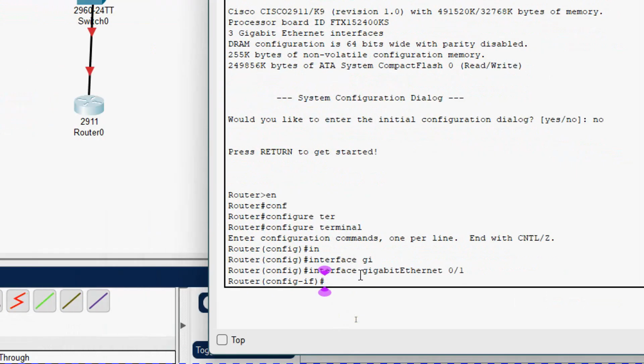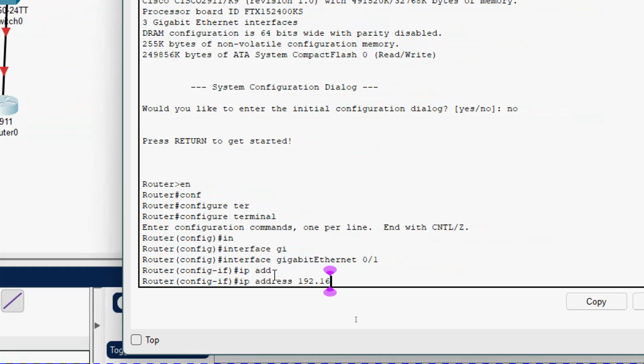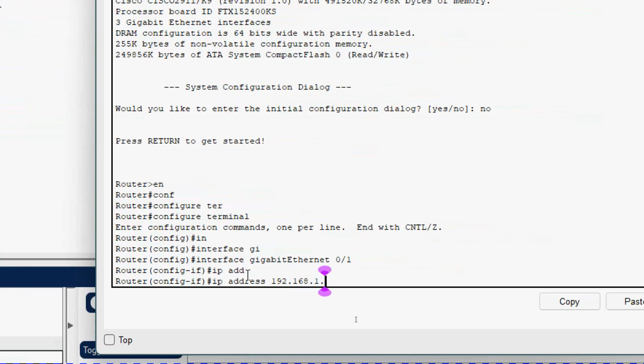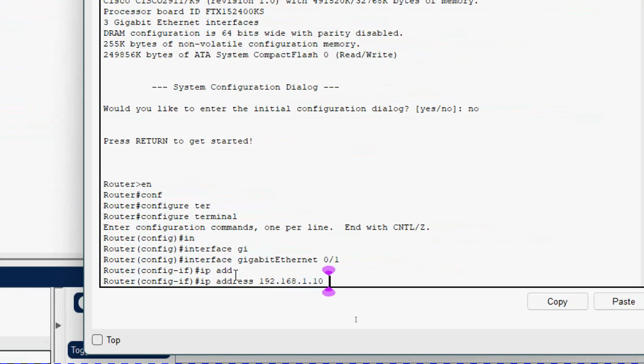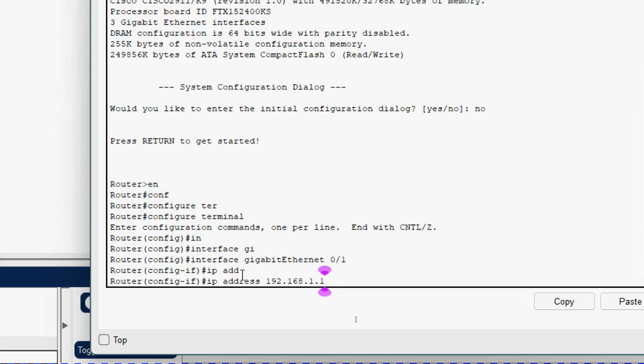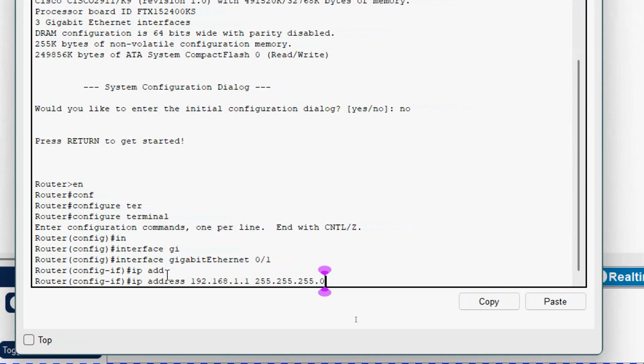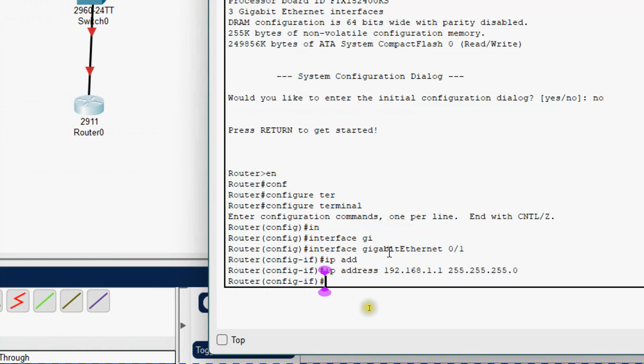Assign the IP address 192.168.1.1, subnet mask 255.255.255.0.